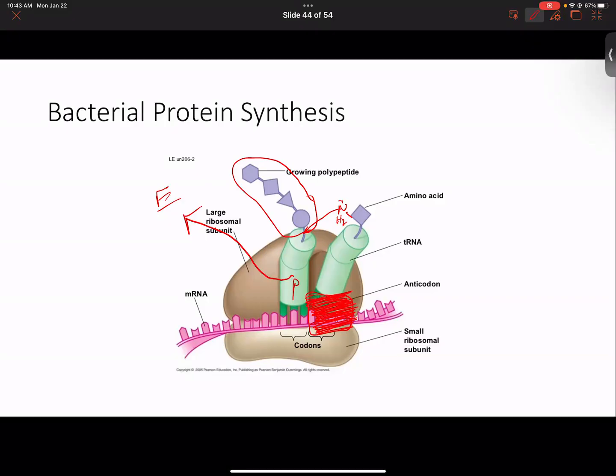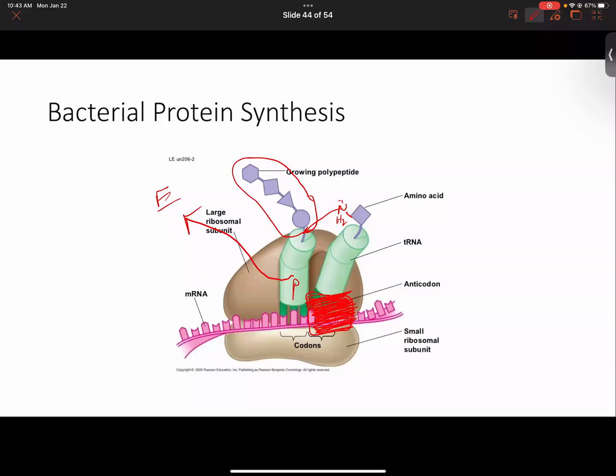And my iPad is a small molecule blocking that A site. And then I'm a transfer RNA with an amino acid. I want to come in here and I want to sit down in this A site, and then I want to attack an ester bond that's connecting a polypeptide in the P site so that I can grow by one more amino acid. Okay? That's what I want to do.